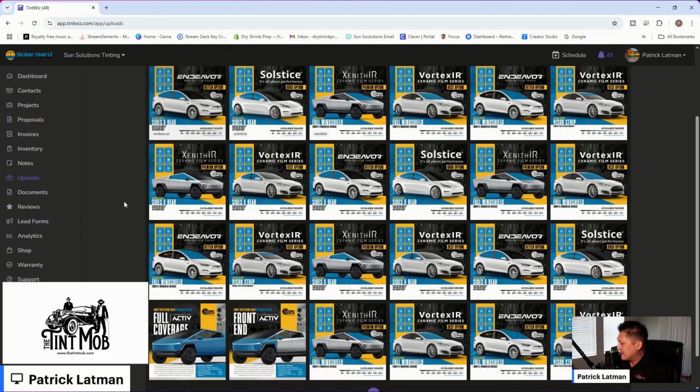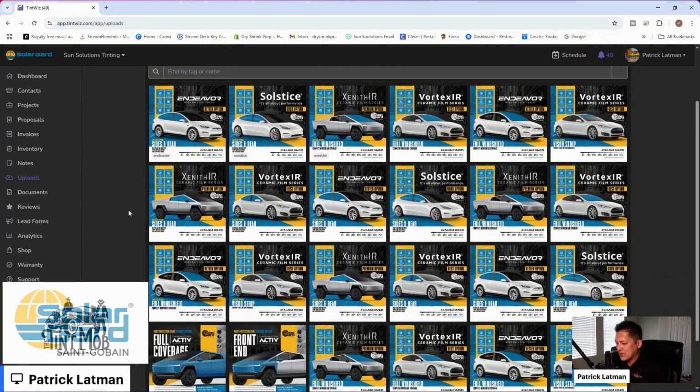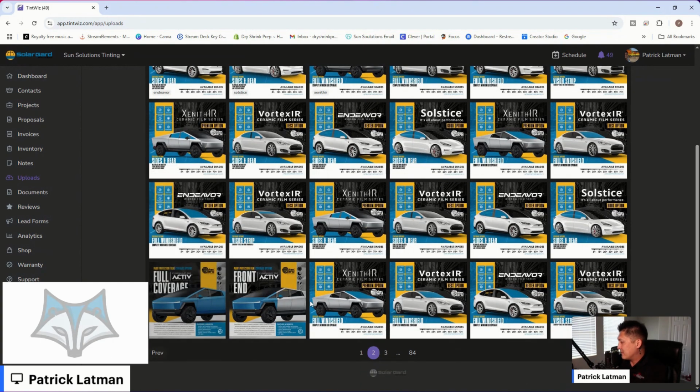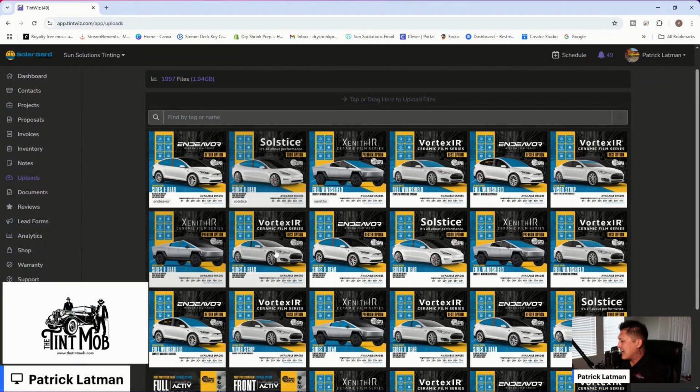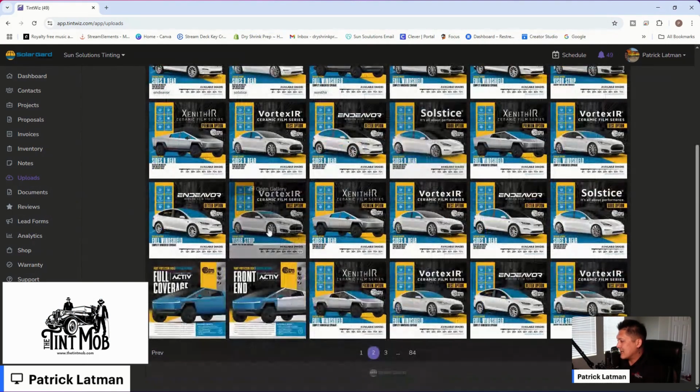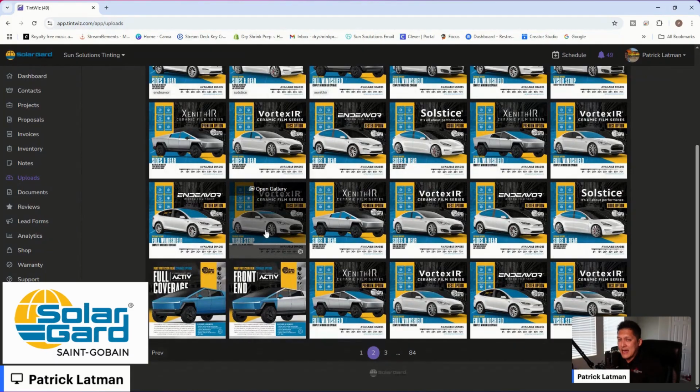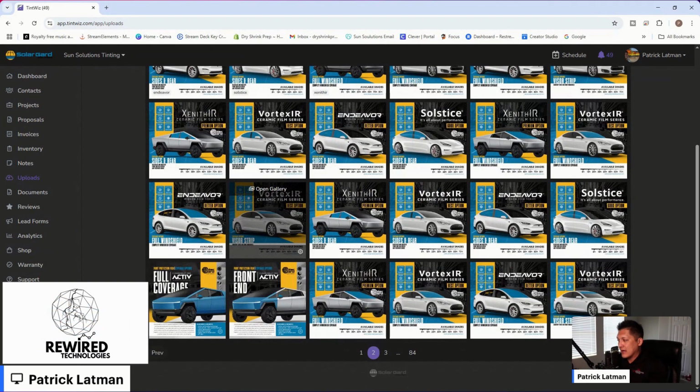But yeah, go ahead and use this feature, because once you have so many pictures on there, you're going to want to try to organize them some way, form, or fashion. And this is kind of like the first wave. There's paint protection film here, and there's all the film types that they have, sides and back, just front windshield, strips, all things of that nature. But they're going to add more, and as they add more uploads to this, you want to go ahead and categorize and tag the pictures so they're easier to find and look up, so that you're not looking through hundreds of pictures.